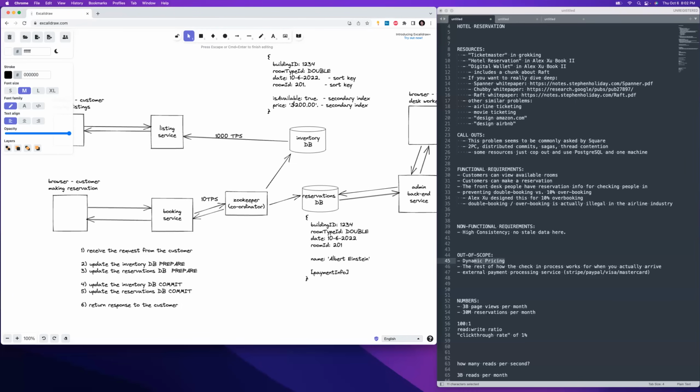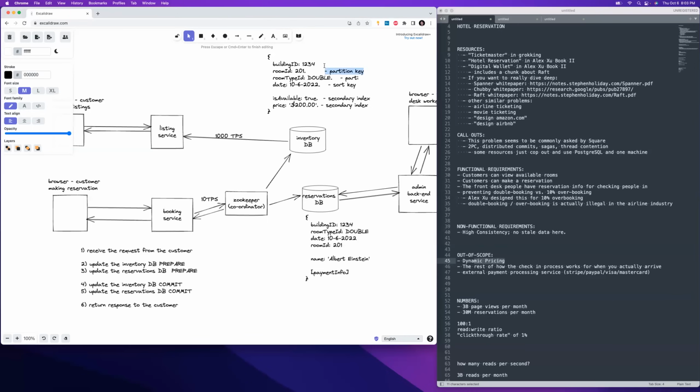Okay, and so for the partition key, I think you might just need the building ID. Or, well, then you could have a hot partition from a specific building. So you maybe want to have a combination of the room ID and the building ID for forming the partition key. And so then you don't just have the one building across all the partitions. Yeah, so you can go ahead and use this as part of the partition key.